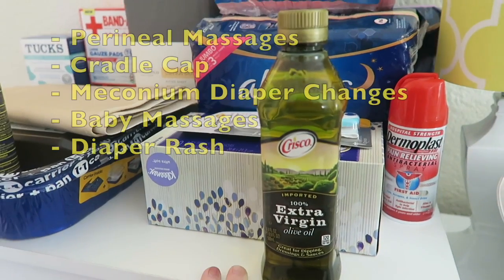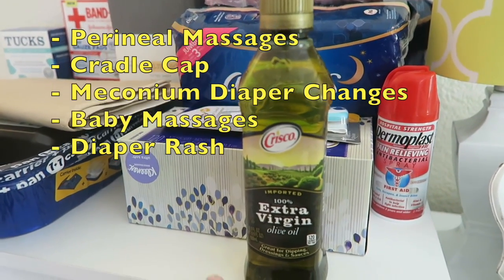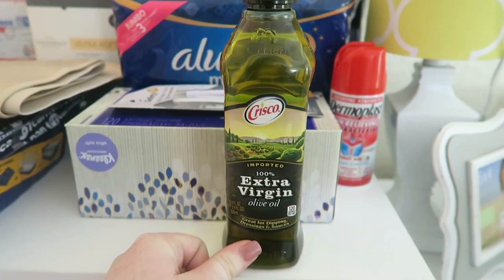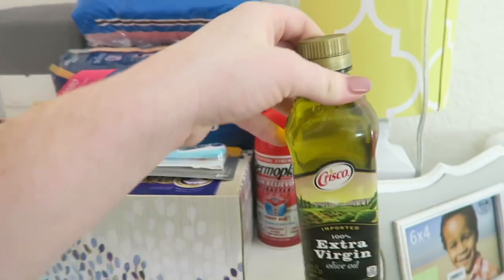And then this is 100% extra virgin olive oil, and this can be used for the baby's skin afterwards. You would be surprised how useful olive oil is when it comes to birth and newborns. So I just grabbed a small bottle of extra virgin olive oil to have on hand as well.